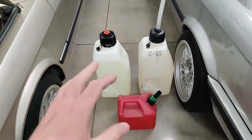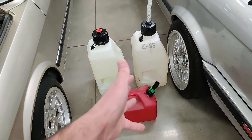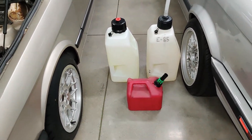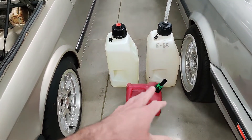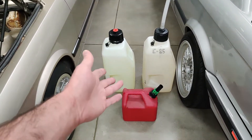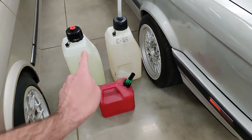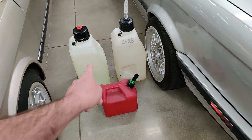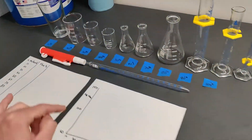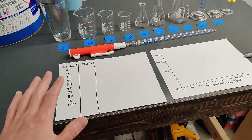What I'll be doing is using the clear gas and the E85 as a baseline just to test the sensor and see where we're at on the flex fuel sensor output with those. Then I'll take the 91 octane, run it through the sensor, see if it gives me the typical output of 8% ethanol content, and then use the 91 octane and clear gas in different blends from 10% up to 100% and see what the outputs give me.